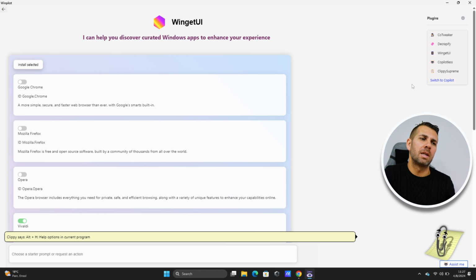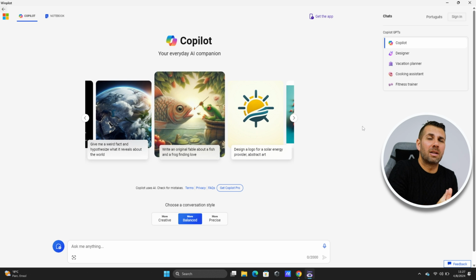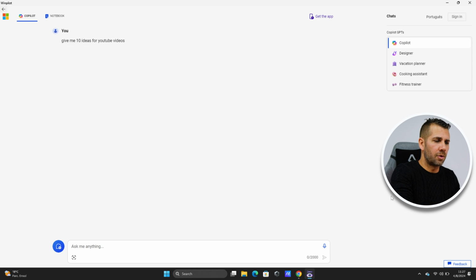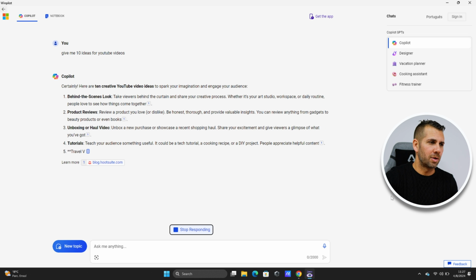Now, there's also a button here, which is Copilot. If you like to use Copilot like I do, honestly, I do, I can press switch to Copilot and it will give me a Copilot experience in case you haven't installed, well, not installed, but activated Copilot on your Windows. So instead of using it on Microsoft Edge, I can use it right over here. So if I want, I can say, give me 10 ideas for YouTube videos because I have lack of imagination or whatever, and it will start giving me ideas and whatnot right over here.